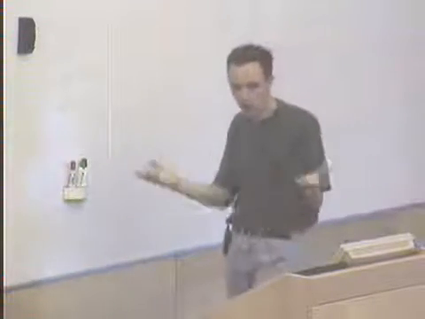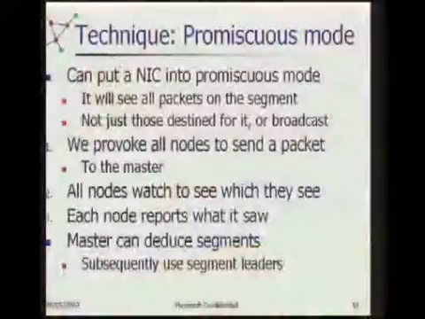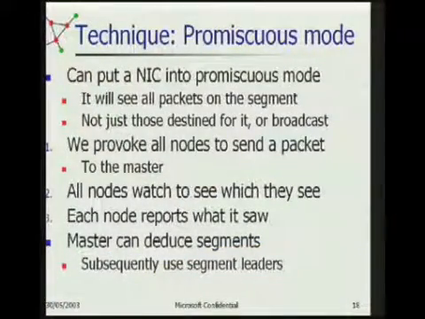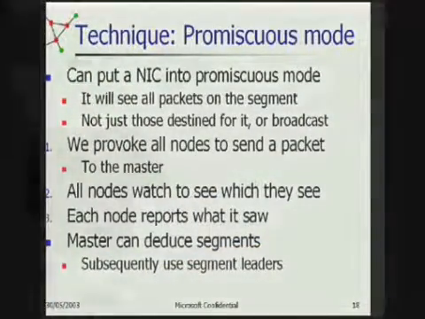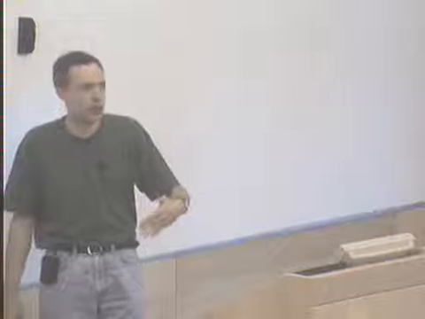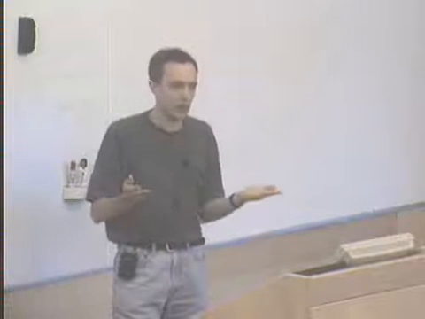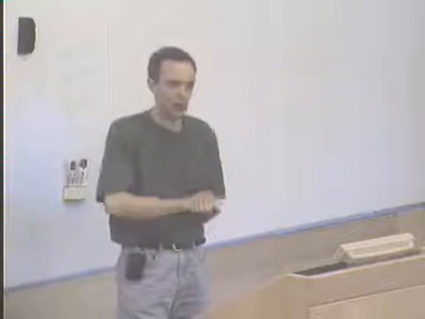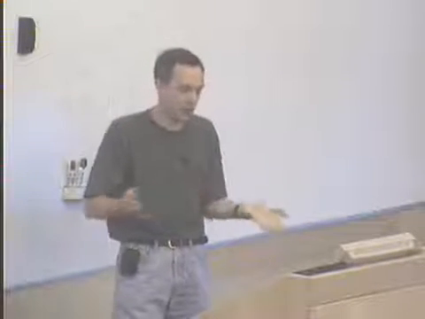A segment, again, as I mentioned before, a fundamental property in Ethernet is that all of the packets on a segment are seen by all the network interface cards. They're normally filtered out because a network interface card is not normally in promiscuous mode. But if it's temporarily in promiscuous mode, then machines on the same segment will see each other's response packets. And so when they're reported back, the master can observe that those machines saw those response packets, and so it can work out where the segments are in the network.